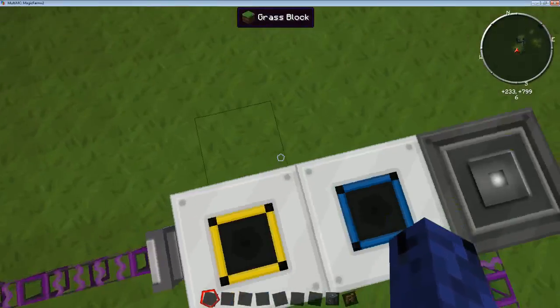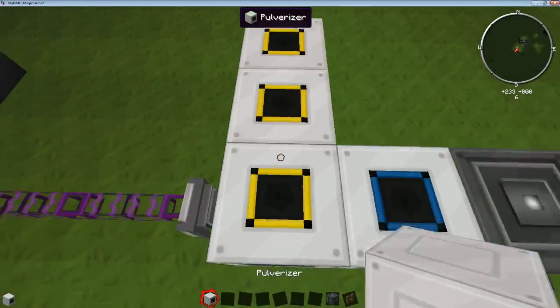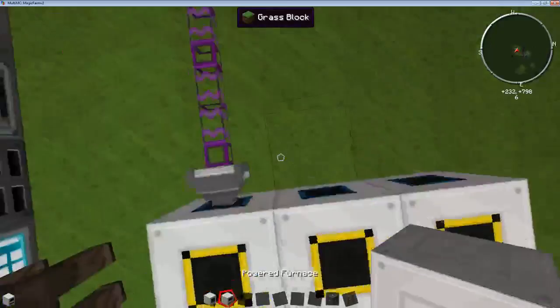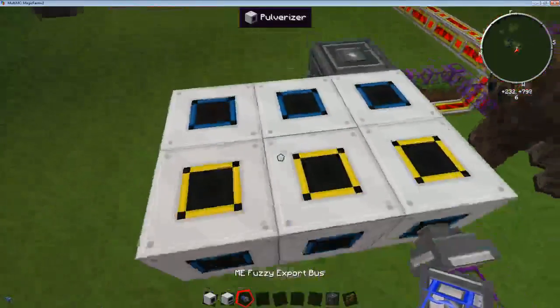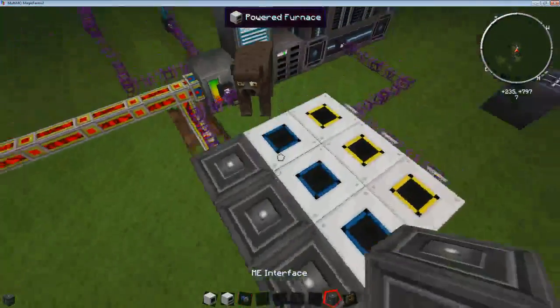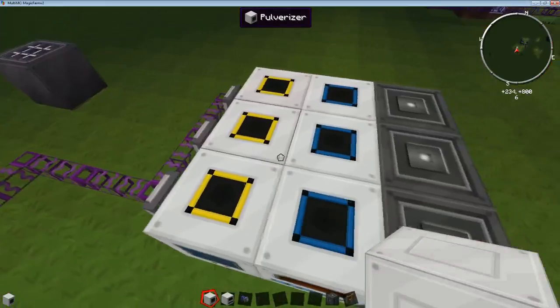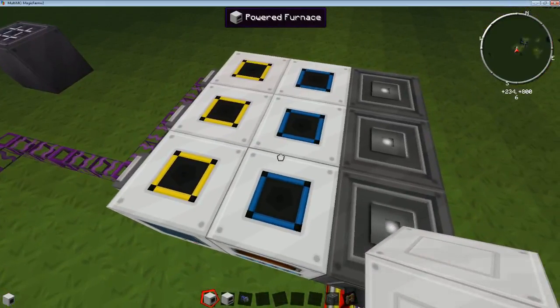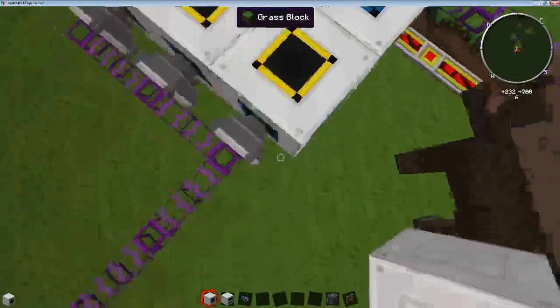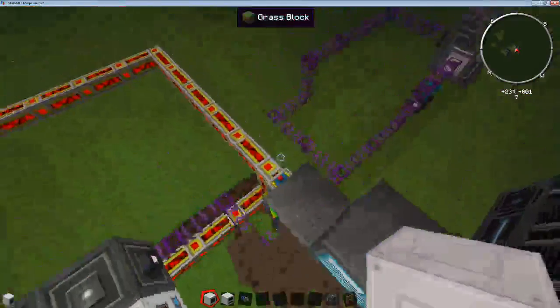You can set up multiple of these in a chain, too. It doesn't really matter. You could probably put another pulverizer, powered furnace, and then export bus, interface, and this would probably work just as simply. And you've got to supply power, obviously. But all this will do is speed up the processing of all your ore. Or you could say you want this one to process iron, this one to process gold, or whatever, however you want to do it. That's pretty much the step-by-step.